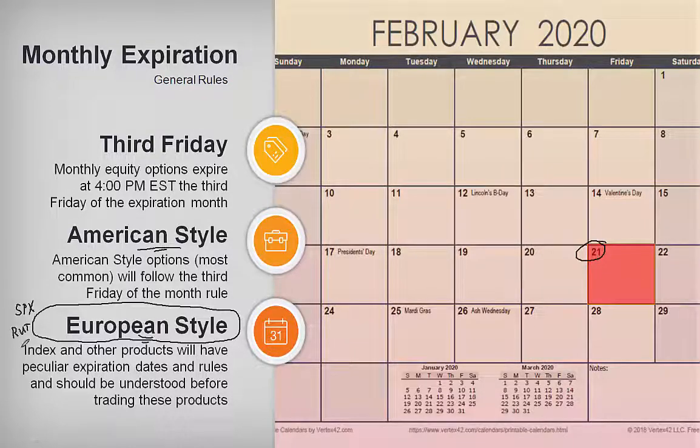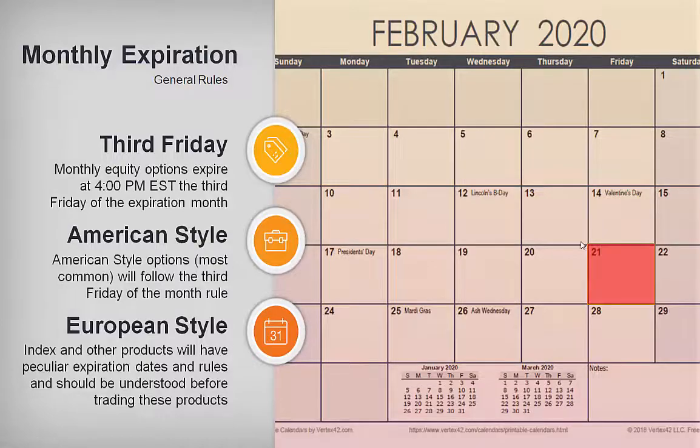So they settle in cash. There's no stock delivery. They never exercise early. You could buy and sell. An exercise means it converts into something, but you can buy and sell your way in and out of these options. So if I wanted to buy one of them today and sell it tomorrow before expiration, that's all still available. Of course, you can buy and sell as many times as you want in either type of these. But as far as the handling of expiration, there are some little intricacies that way.